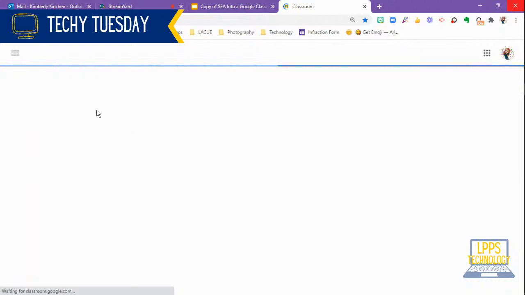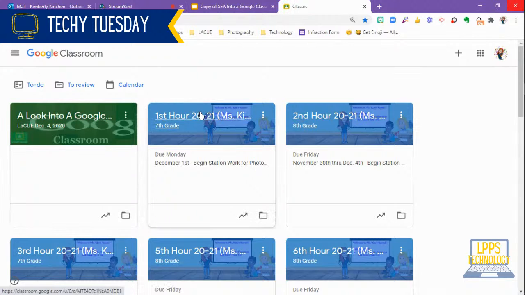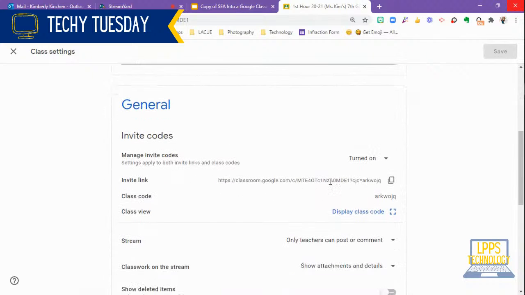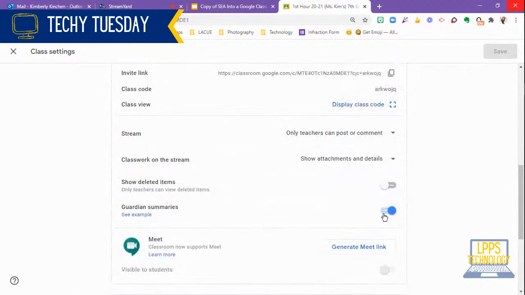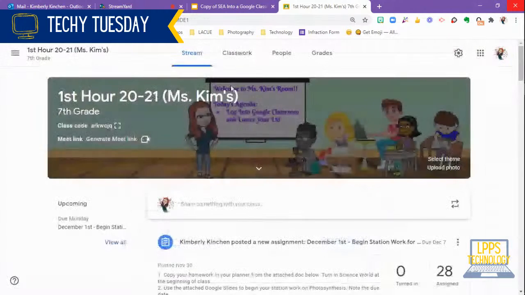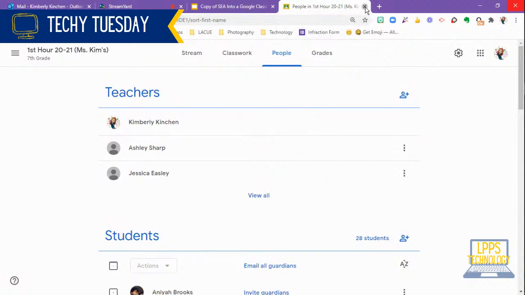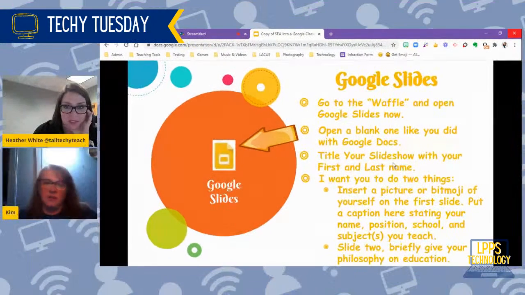The other thing that I would recommend is going into and looking at the Guardian emails. Okay. Underneath settings right here, this allows parents to actually be able to see, right here, it says Guardian Summaries. You click here to allow parents to receive it, but then you have to go over here under the people section there. But that shows you where you have to actually set it up and send it out to the parents. Okay. If you have any other questions, you know where to contact us, and just let us know.